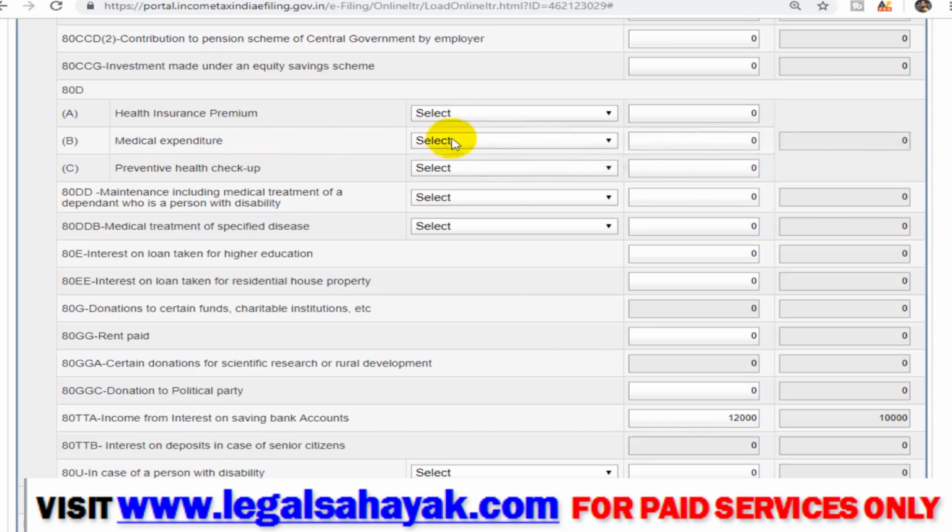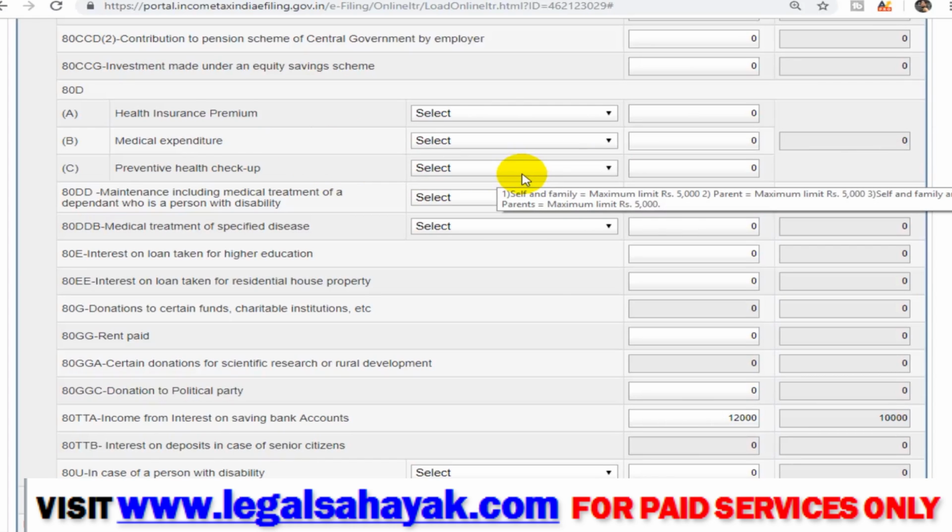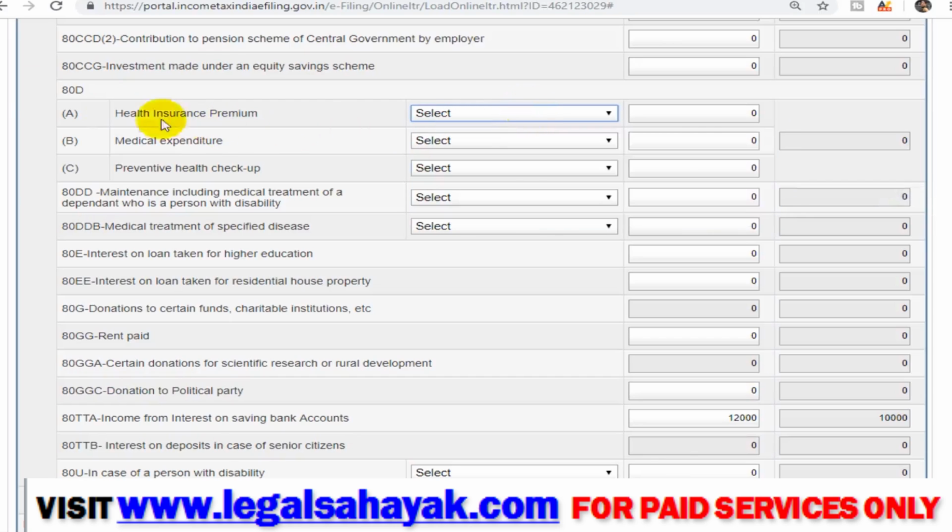For medical expenditure also, limits are given in this box, and for preventive health checkup, the limit is 5,000. So as per these limits and as per these drop downs, you will have to enter your Mediclaim. One more thing I want to tell you: if you paid your Mediclaim insurance premium in cash, then you cannot take the benefit of section 80D, means you can only pay your medical premium by cheque or NEFT or e-payment, not in cash.